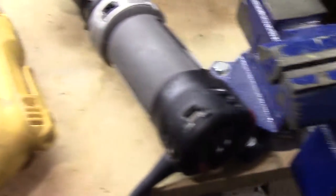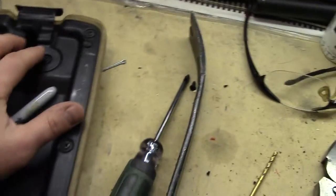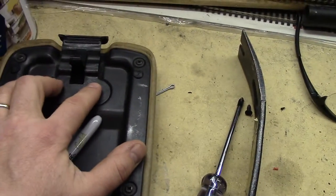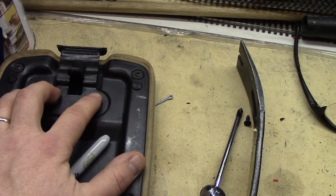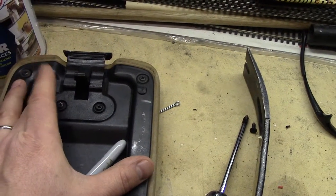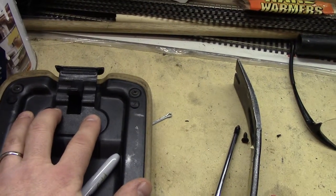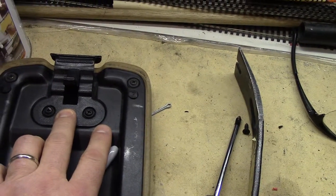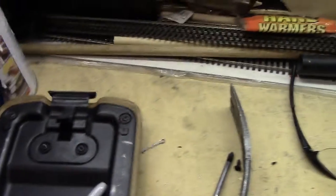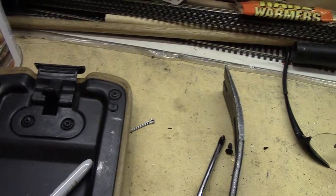Some of you guys might want to look at it and say, 'What if I take this off and make it locking?' I looked at it — the unit on the Grand Cherokee is pretty intricate, so I just left it on because you really don't need to bother with it. It's pretty solid. But if you want to do detail work on it, it looks like you could slide it in and put in some 6-32 nuts and bolts to clamp it into place so it'll lock in even stronger. That's up to you.